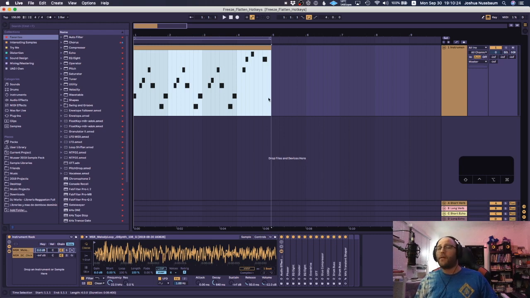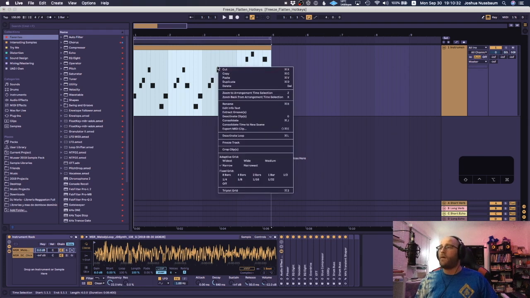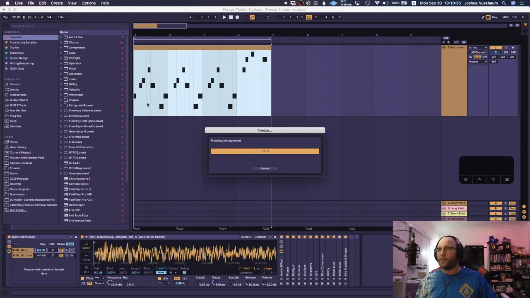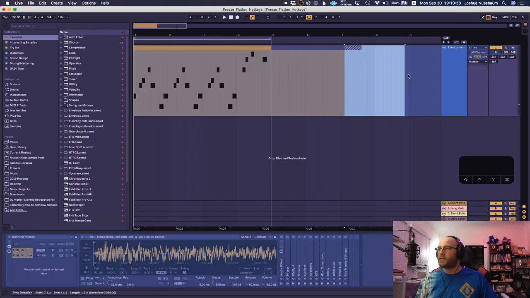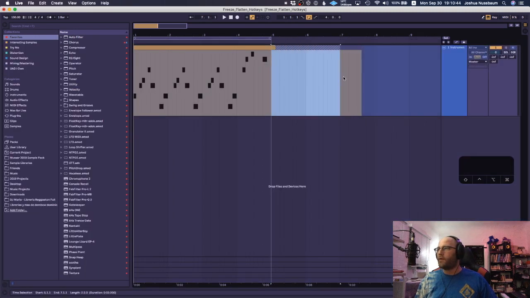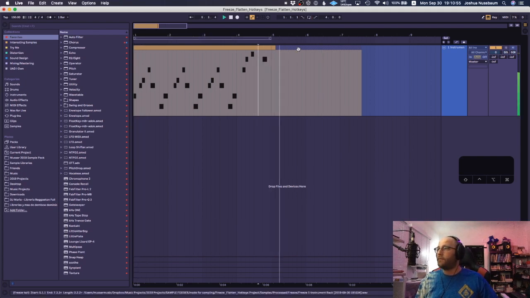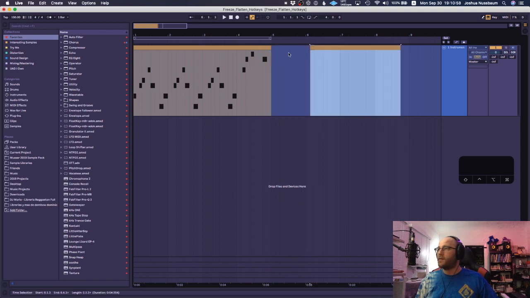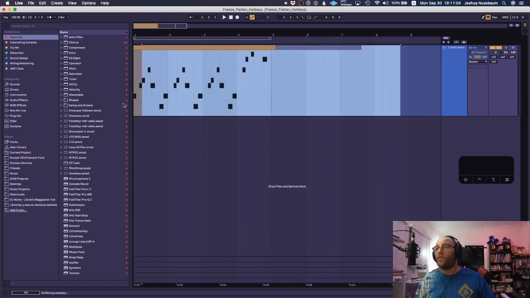Ableton doesn't have that. There is a Max for Live device that can kind of imitate that effect, but for now, all we really have are the commands freeze track, which does this. You can see we get this nice tint on the channel. You can see this hashed segment of the MIDI track right here, which shows the tail of the audio. You can actually go in and play with that directly. Like if I turn this off, you can see that there's a bit of a tail there. If I take this, move it over, you actually get access to that as a separate audio file. Well, this is still usable.